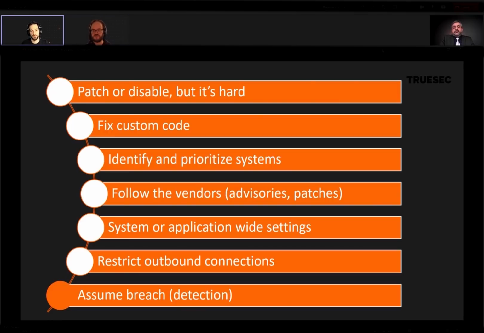There is a lot of talk about detecting the patterns for incoming parameters, like in a web application firewall, for example, or stuff like that. It's not bad to have, but it's not going to guarantee that things won't get through, because there are bypasses for these things coming up all the time. So we can't just rely on that. Again, it's not bad to have, but it's not going to protect you from everything.